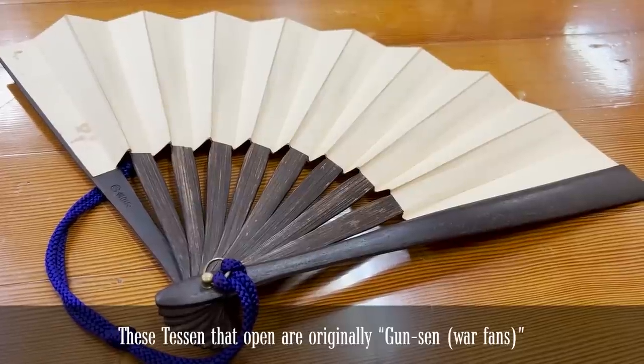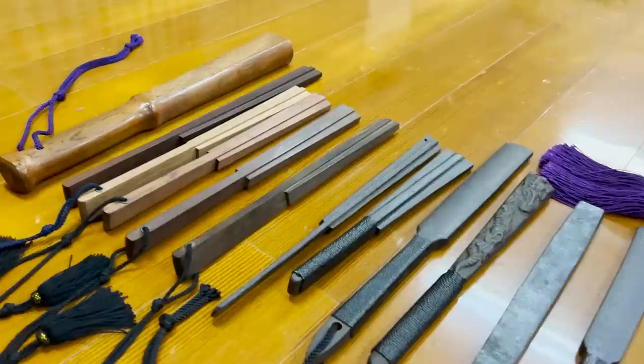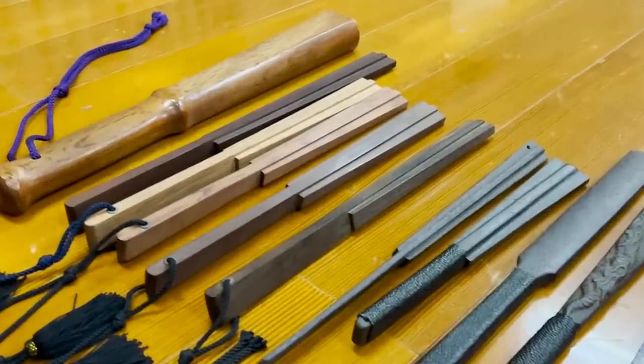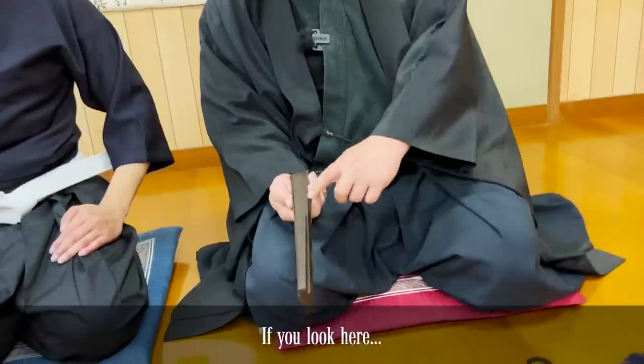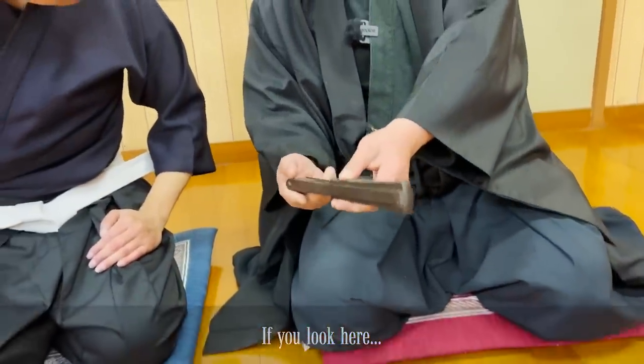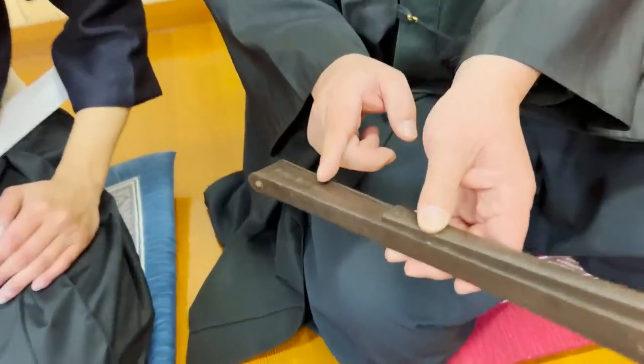But the origin of tessen is actually a type that you can open and close. 開く tessen っていうのは本来あの軍線なんですよね。 But have you noticed that some of them are made from wood? Are those called tessen iron fans too? 見てもらうと分かるんですけどね。 This tessen was made in 1615 by the young Hongo Genzo.